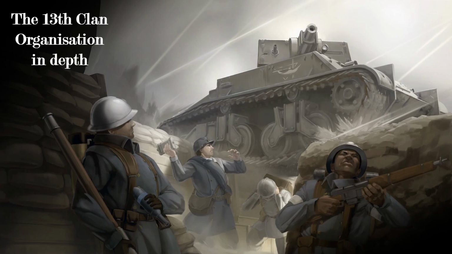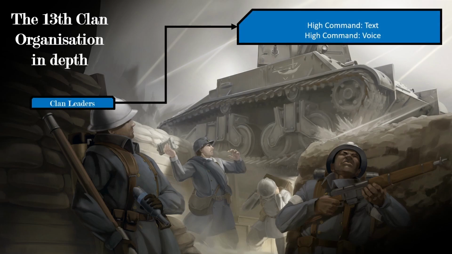Then we go into some Discord layout things and what the different ranks have. We start off with the clan leaders. We have a text channel and a voice channel. That's it. It's just a high command for talking about if the top brass is doing things that we don't like, or if there's a top brass person where we wonder, has he completely lost it? We don't really use it that much for that. It's more like a bit of banter, and then things that we're talking about.